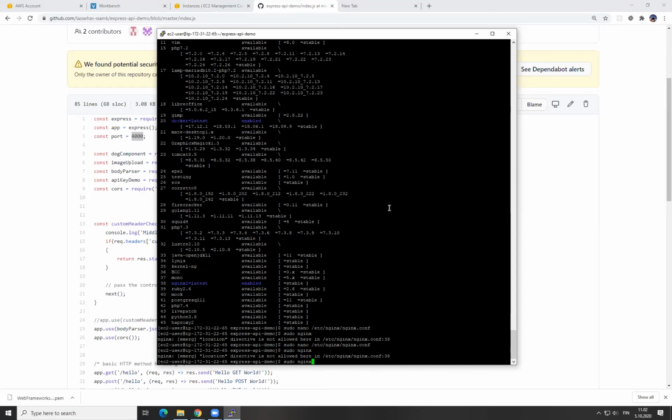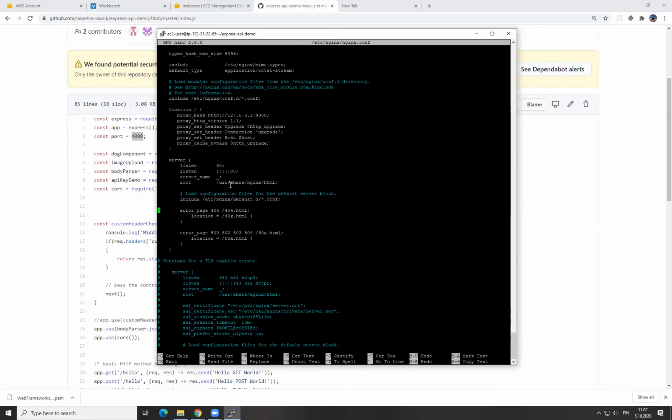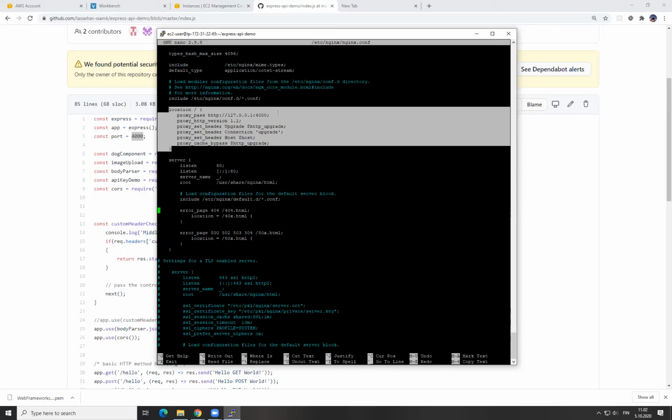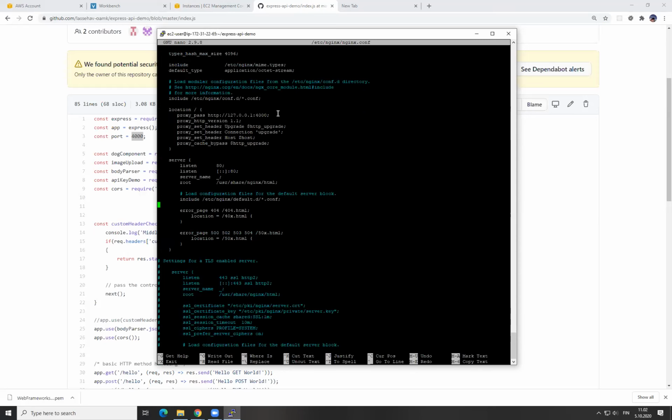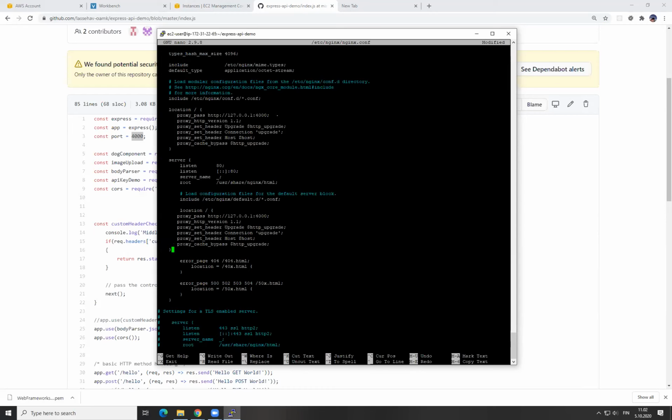No. What's the problem now? Yeah, I think I put it in the wrong location. Yes, so it should be inside here, this server, not outside. Here is the correct location.